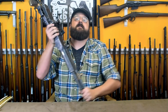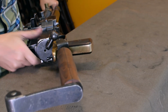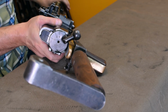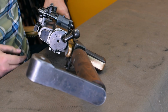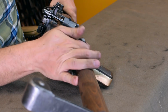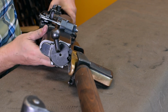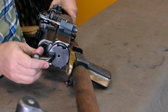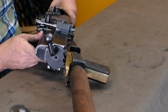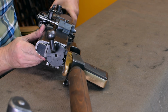So I'm going to get this guy spun around for you. And we'll see at the very tail end of it, ignore the stock that's waving around in your face, we have our whole cocking arm and selector. Currently the gun is in safe. That's what the S is for, if you can make that out on there. If I pop her up, we're in repeating fire, so semi-automatic. If I pop her up again, we're fully auto. If I go all the way up, we have the ability to yank this back and cock the whole system and then engage it to whatever position we want. And then there's actually a D on there for a disassembly position. I'll show you that a little bit later.